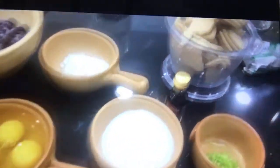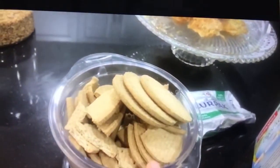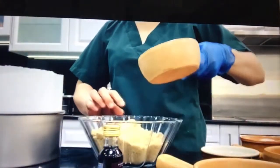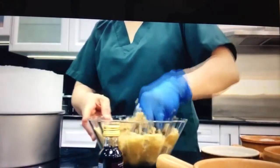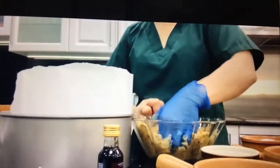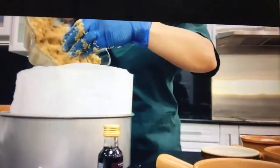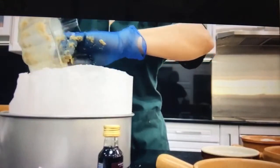So one thing we do first is we combine the biscuits and the butter. But first, we are going to grind these biscuits and combine them with our melted butter. Just combine it well. Yes. Then I have a prepared pan here. See this? Okay, then we are going to present our baking pan, the prepared pan we have here. I'm placing it on the base and also the side.